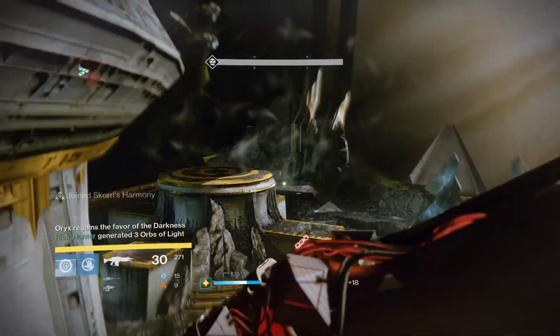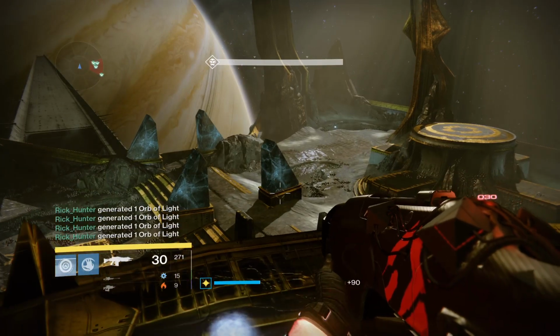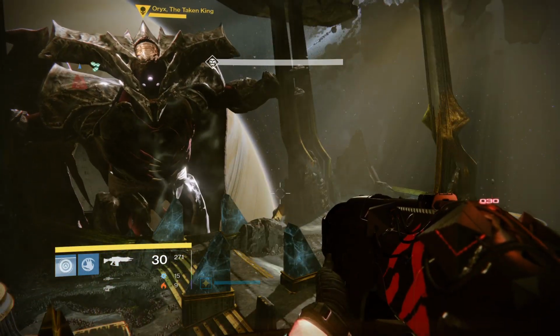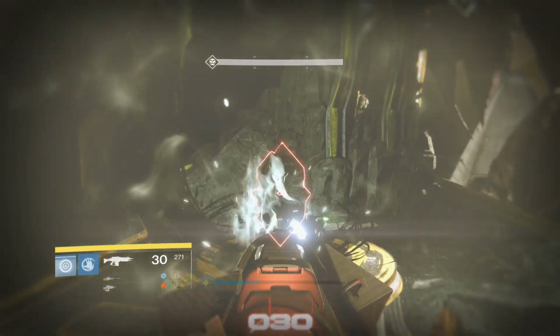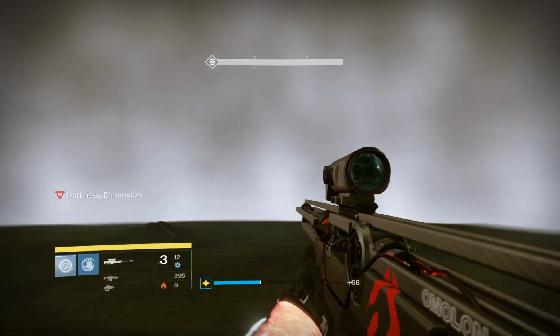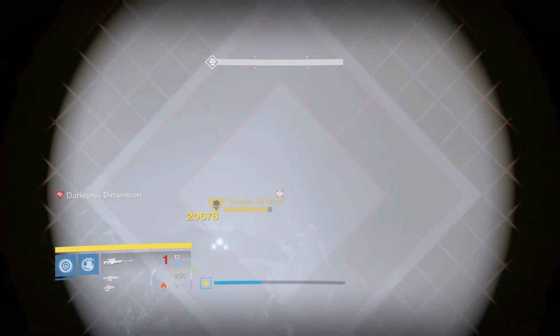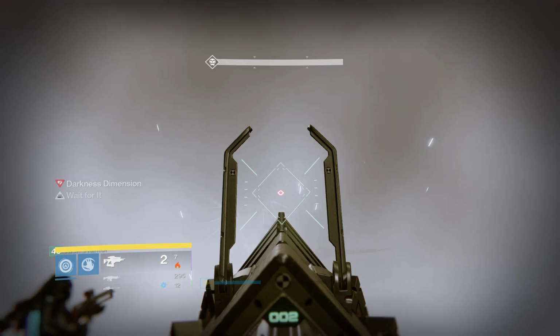All right, kill him. Yeah, just try to distract. Oh, all right. So when we do the bomb phase, distract Oryx because the people who are gonna get the bombs will get killed from him. So just remember that. All right, keep the thrall out. Keep the thrall out. Rick's in.